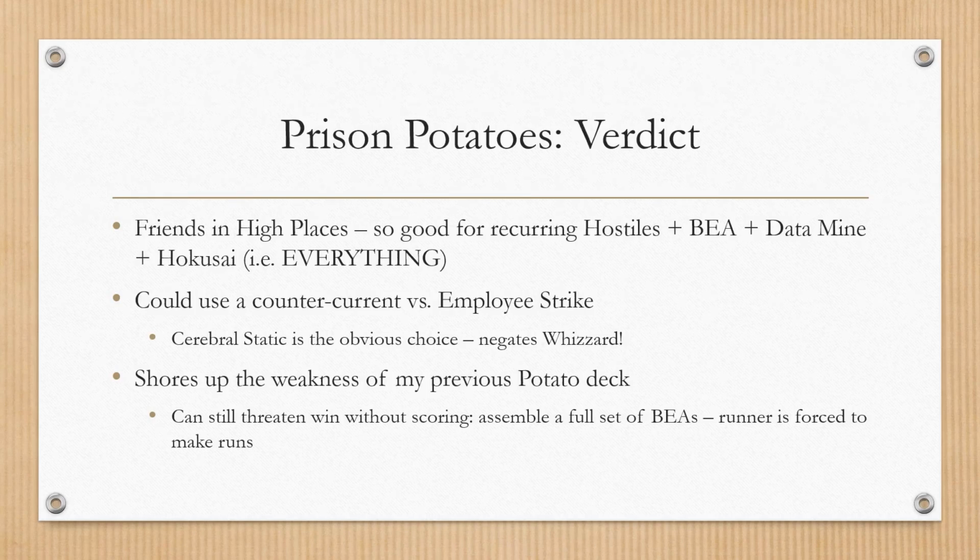One important point about this Prison Potatoes deck that is lacking in my former Potato deck, some people have pointed out, is that my former Potato deck was not able to threaten a win. If the opponent knows my deck list, they can choose not to run at all, and there's no way I can win, because my deck used to be very reliant on snares, shocks, and Neuro EMPs to kill the runner. But this deck has an active kill condition in the form of Bioethics Association, which is why it's a lot better in tournament setting.